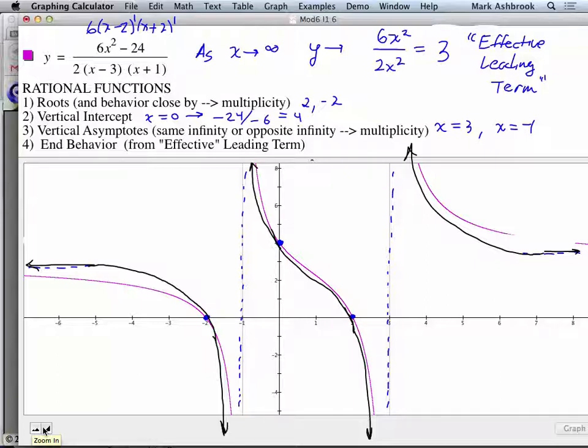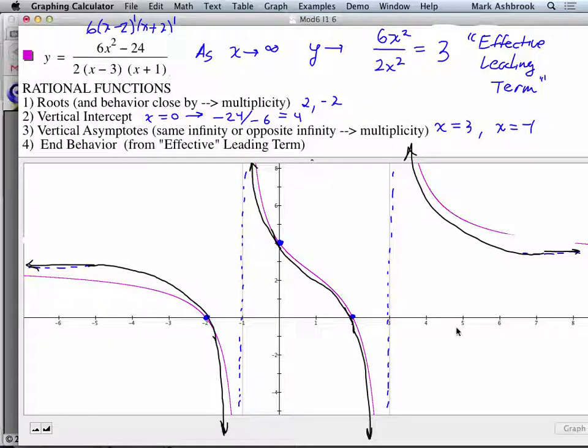Any questions on this process of sketching rational functions? How do you connect the y-intercept and the x-intercept? Why is it curved like that? Since there are no other roots in between, it has to be heading down from this one to there. So do you mean why this is concave up and this is concave down? Is that what you mean? Is it okay?